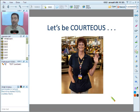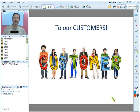Have you ever been to a place where no one greeted you? Have you ever been to a place where someone just helped you? That's it. There's no hi. There's no bye. There's really not much, not even a friendly smile. Well, Walmart's got it going on, and I think in a language classroom we need to, because those people who are sitting before us are very nervous, and they need to have a friendly face. They need to see and feel something that will help them get through this darkness of English language learning. So let's be courteous to our customers.